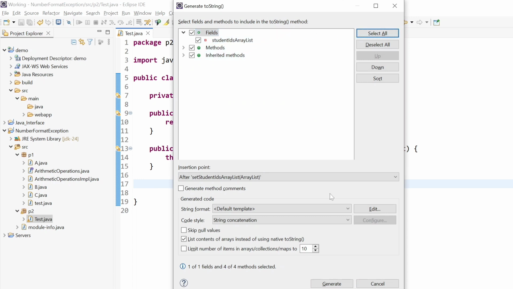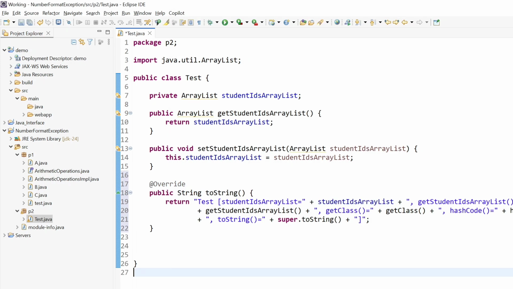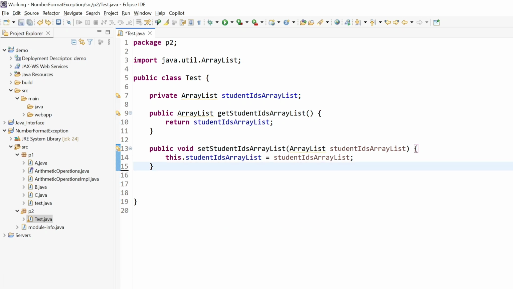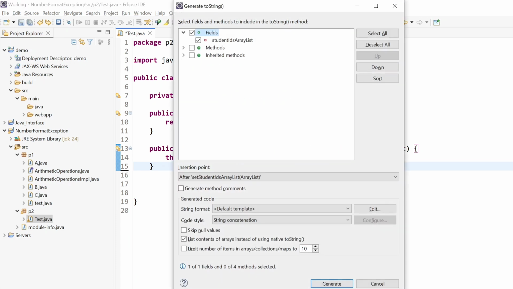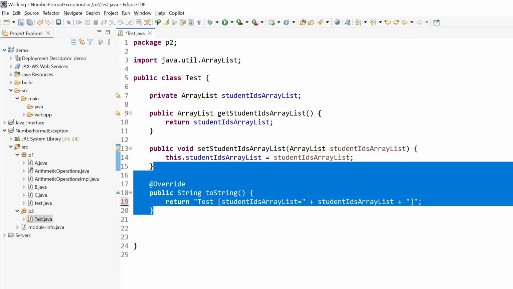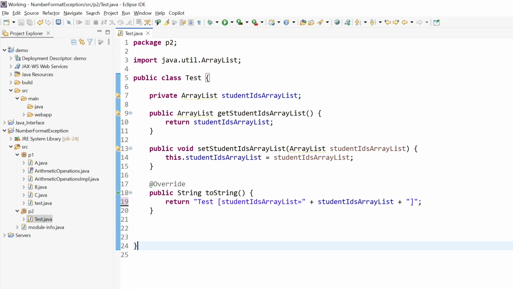Select all and generate. So, Alt Shift double S, generate toString method.